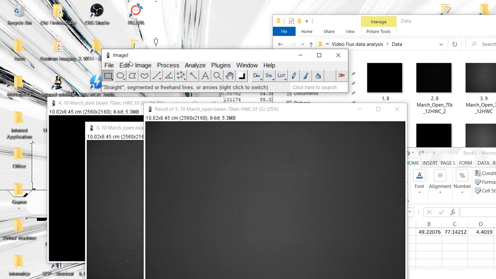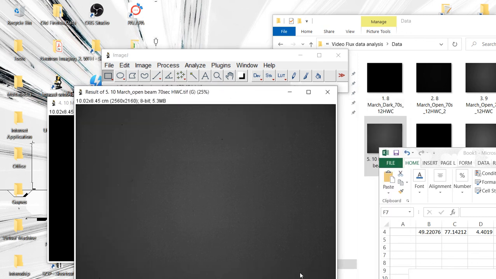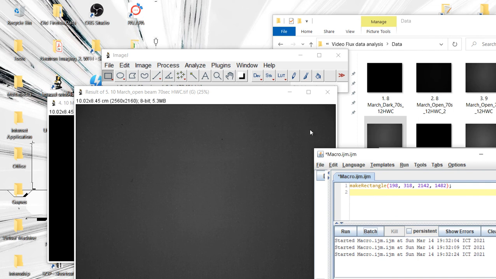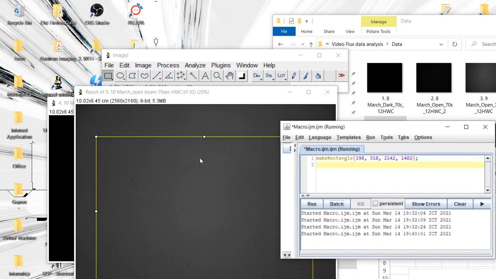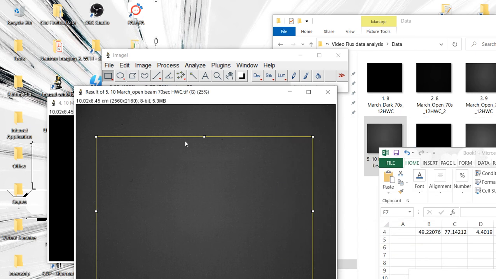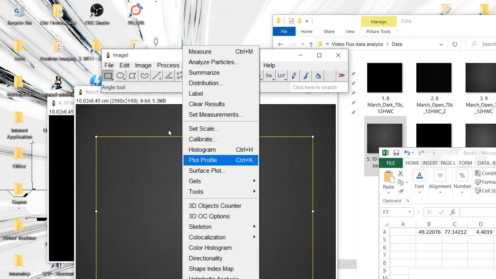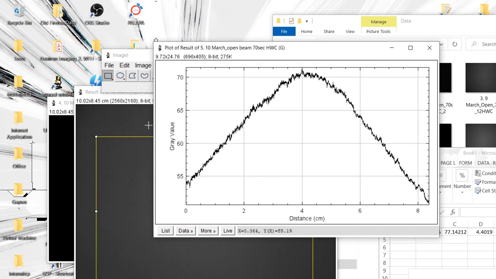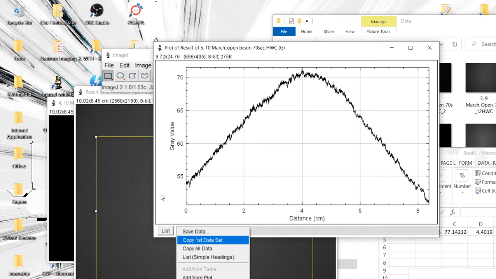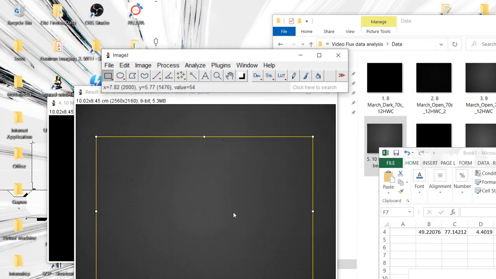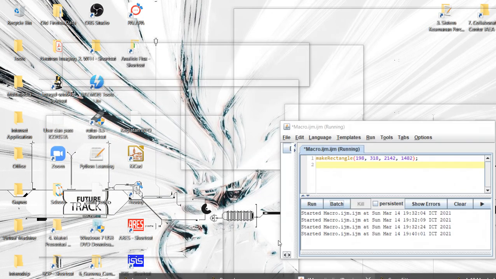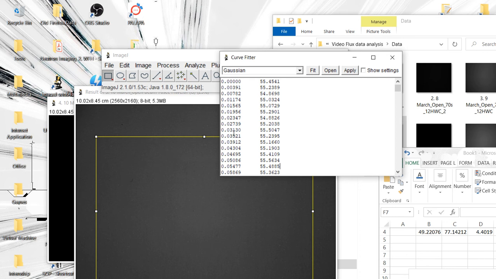In this case I don't need to rescale the image, so I go directly to making a rectangle. I already created this script, so I simply make this and go to the Plot Profile again. So we get this kind of data, and again copy the data, close this image, and go to the curve fitting.